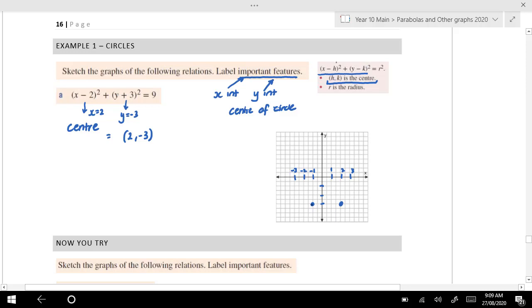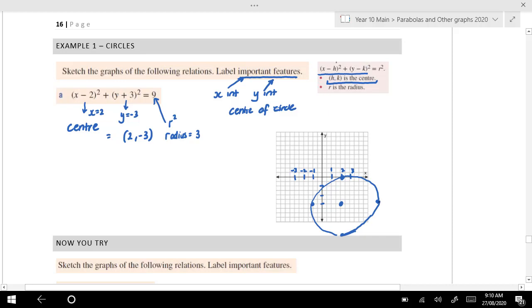But we also know that if it's got a radius of 3, then the edge of the circle is going to be out here somewhere where 5 is. And we'll go down another 3, let's say there. And this is what our circle's going to look like, something like this, just knowing that it has a radius of 3. Well, how do we know that? According to our rule over here, this thing is r squared. So of course, the radius is not 9. The radius is 3, since 3 squared is 9.